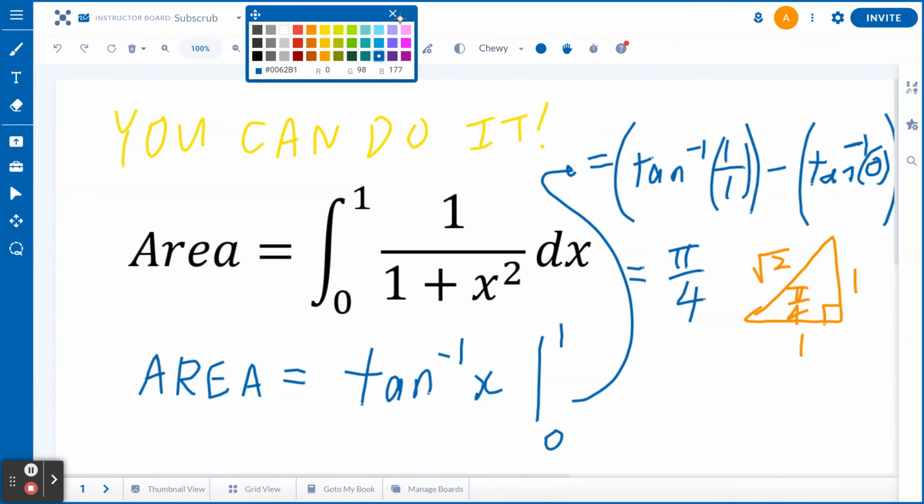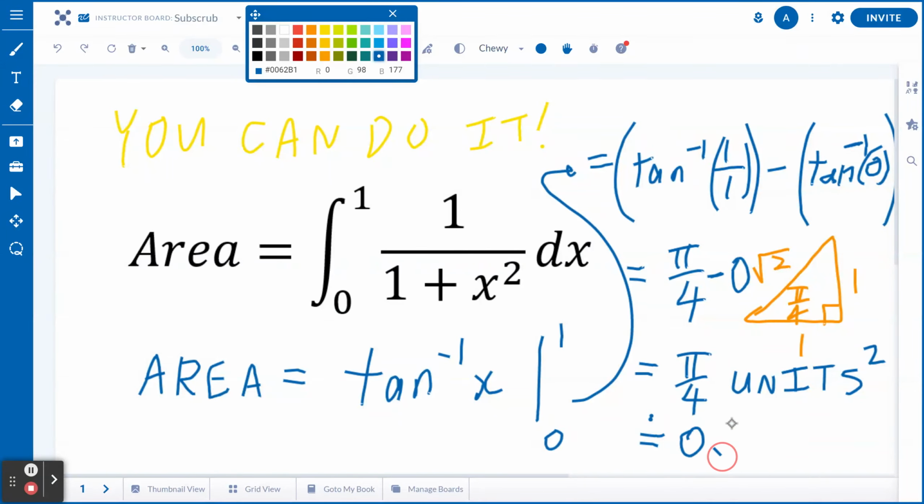Now, if you do plug in the inverse tan of 0, that's basically going to be 0. So the final answer in exact form is going to be pi divided by 4. Since we're looking at the area, it's going to be pi divided by 4 units squared. Now, sometimes you can also approximate this. So if you take this and plug it into a calculator, you can work it out to approximately 0.785. Again, you can write down the words units squared. I hope this makes sense.